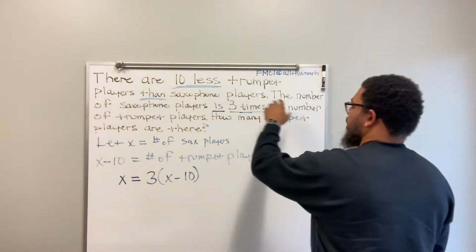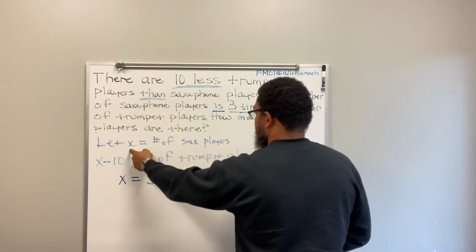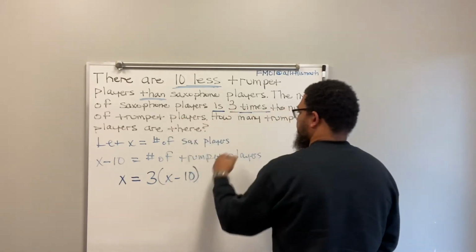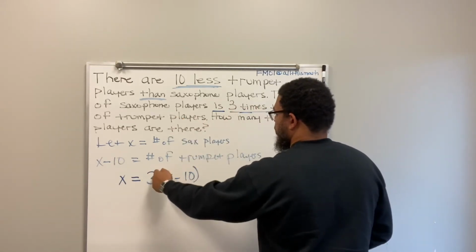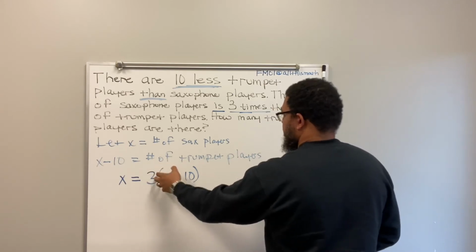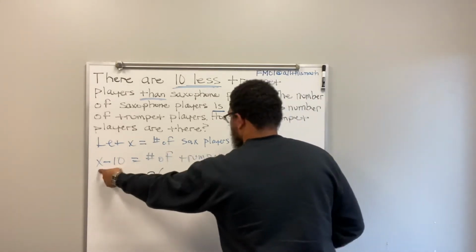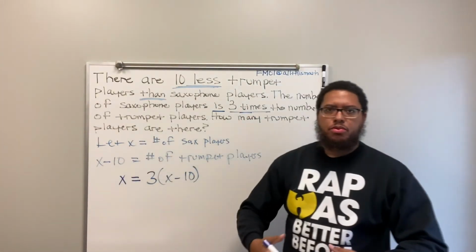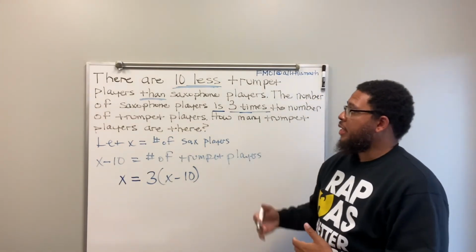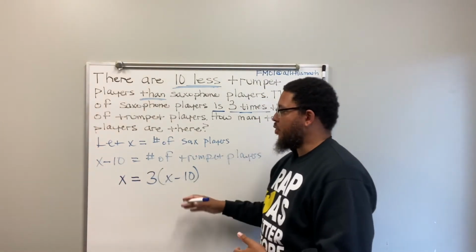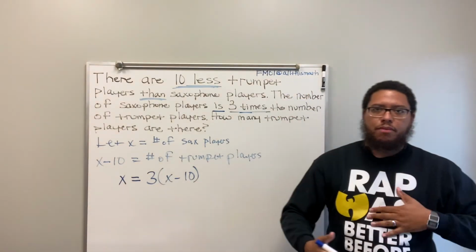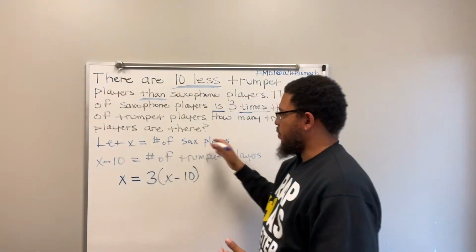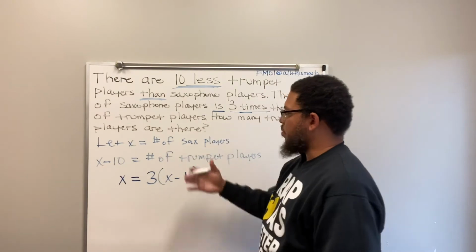So again, second sentence, the number of saxophone players, which is x, is, which means equal sign, 3 times the number of trumpet players. 3 times means multiplication, no symbol in between, the 3 in front of the parentheses, and the number of trumpet players is x minus 10. And that's why it's important to label your terms or label the different parts of the problem. Because a lot of people see a word problem, jump right in and go straight to the equation. You could do that when you get the hang of this, but I recommend you still label everything. Let it be known, what is x equal? Then what is this other item inside the word problem equal?